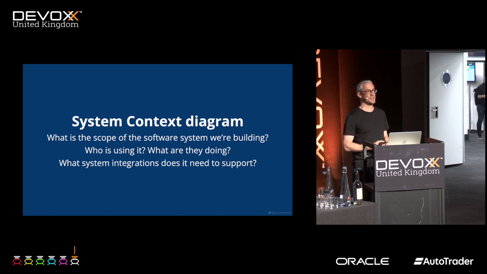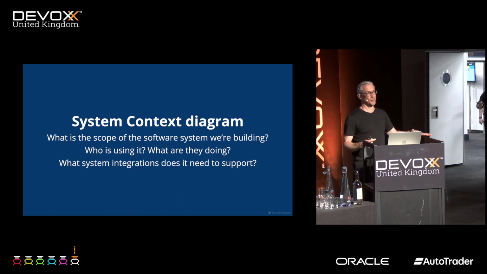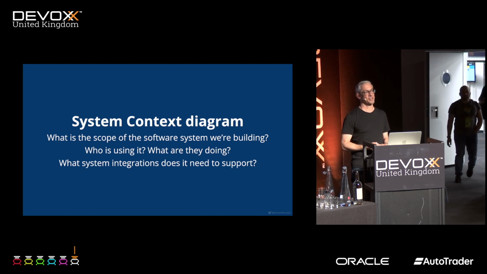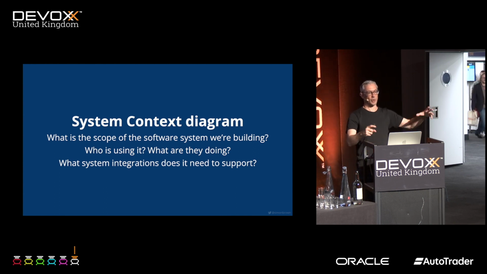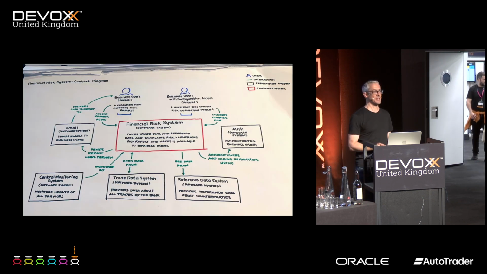The top level is called the system context diagram. And in order to draw a C4 system context diagram, those are the questions that you need to ask and answer. So what's the thing we're building? What features sit inside it? What features sit outside of the thing we're building? Who's using it? And what are the system-to-system integration points? Answer those types of questions, and you can draft up a C4 system context diagram.